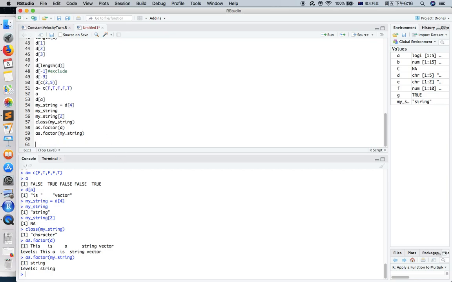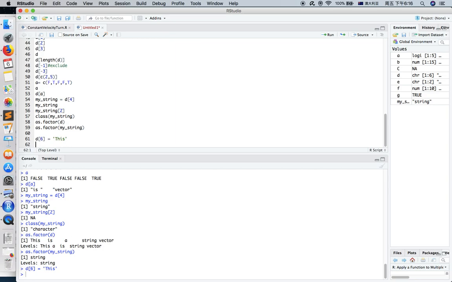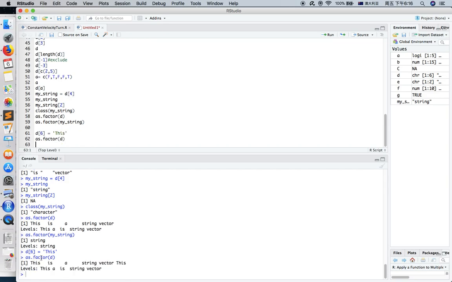For example, if I change the D a little, I append something, I give it a sixth element, which is this. Now what I do is as vector D. This is a string vector. This appears twice, but in levels there is only one.